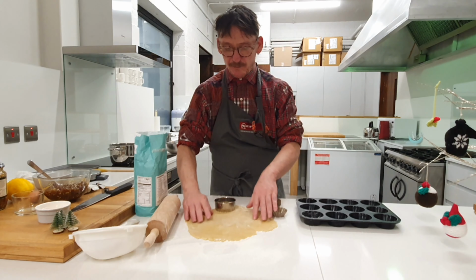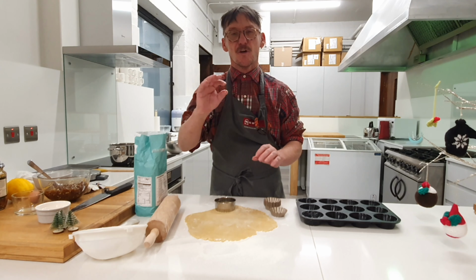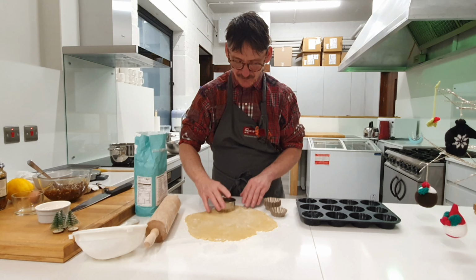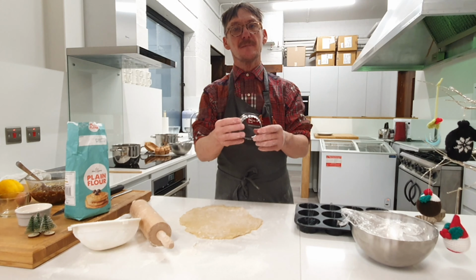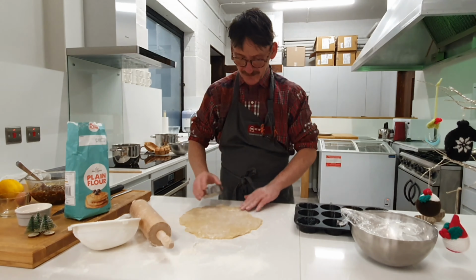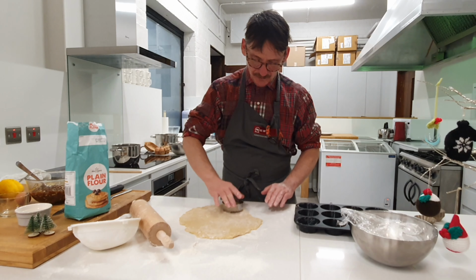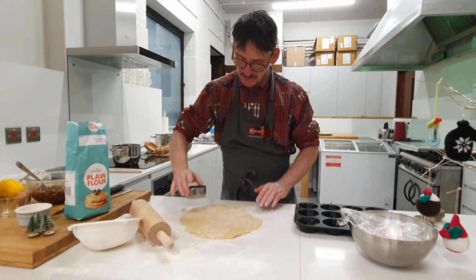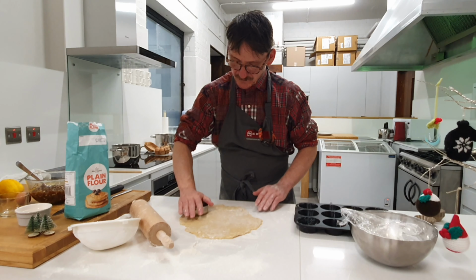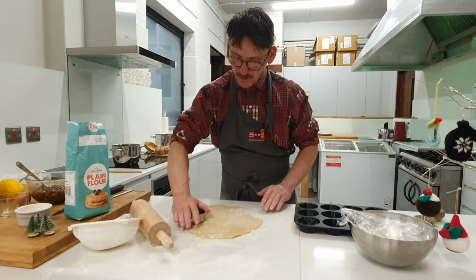So then your pastry that's been rolled out, and it's around about a pound coin thickness or 0.5 centimetres thick. You can then take a cutter. So I've got a 7 centimetre round cutter here. And basically, you just need to pat it down onto your pastry and just go all the way around. Kind of as close together as you can, but obviously not overlapping.